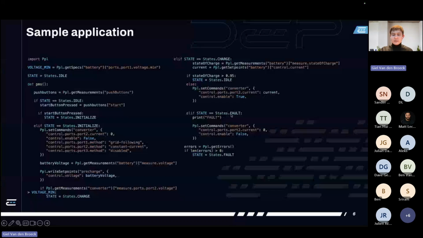If we detect that there's a fault in the system, then we switch to state faults. We're gonna get errors and so on and so on. I left a portion out in here, but this logic fits onto a single screen. The initial scripts we built, and we built a lot of controllers before this existed, were way longer, way less maintainable, without any version control. So we're bringing microgrid controls from the OT legacy way of doing things into the IT world today with version control, continuous integration, continuous deployment.